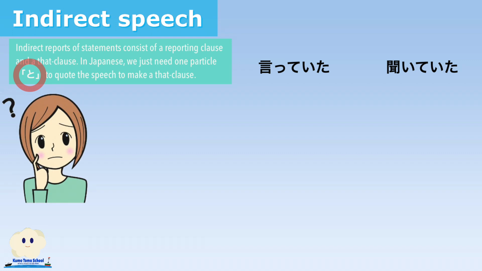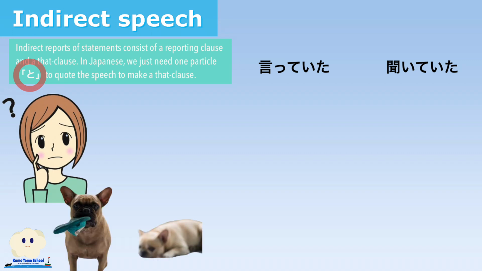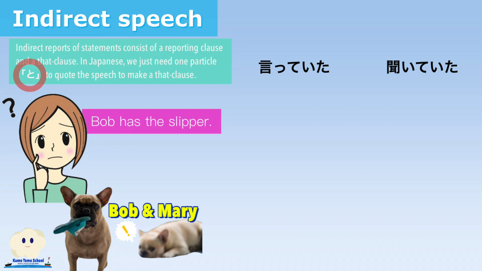This is Nancy. She has 2 dogs. One is naughty and the other is good. The naughty one is called Bob, and the good one, Mary, always keeps an eye on him for Nancy, since it is customary for Bob to steal a slipper, and Nancy is always annoyed with the slipper with a missing pair. So, Mary went up to Nancy and said, "Bob has the slipper. He did it again."